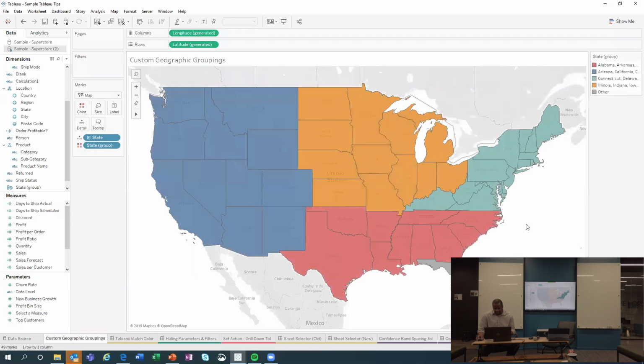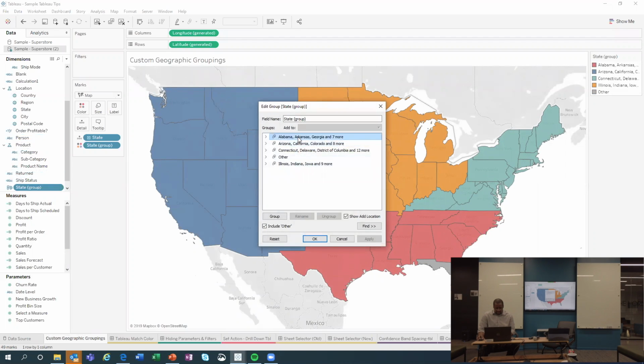And now that I've done this, it created this field called state group. I'm gonna go in, edit this group, and start renaming these groups. So at this point, I'm gonna call this one Israel, I'm using you as an example. You just got your own regional alignment, congratulations. We'll call that, I don't even know what that was. I'm calling it Israel's region. You see what I'm saying? We'll call this one, so like the West. So we'll call this one Jeremy's West.